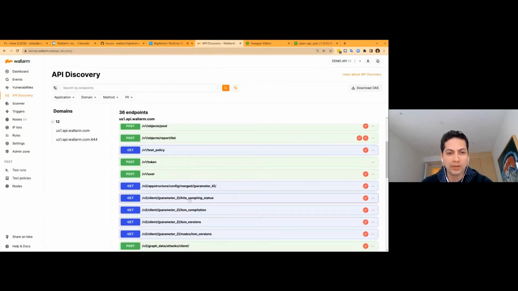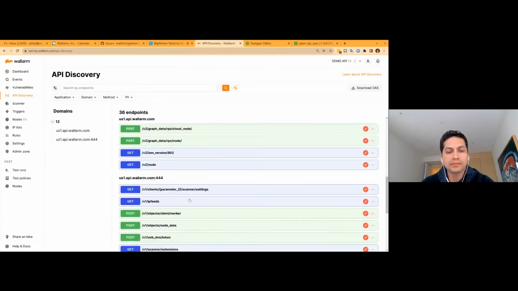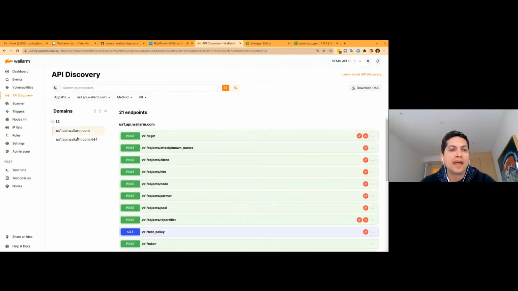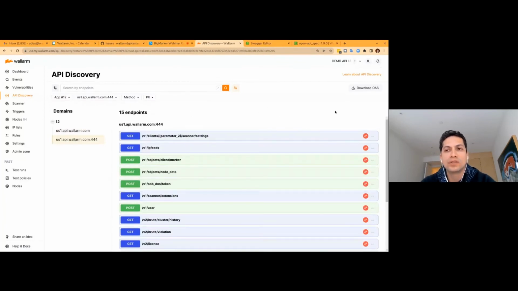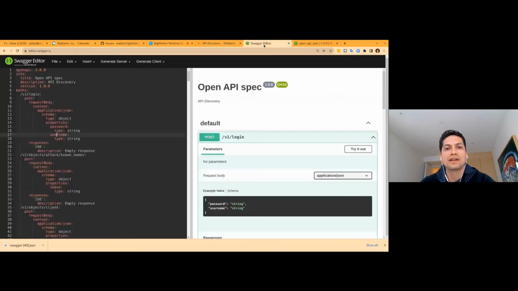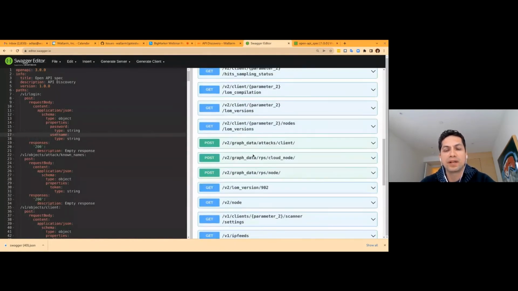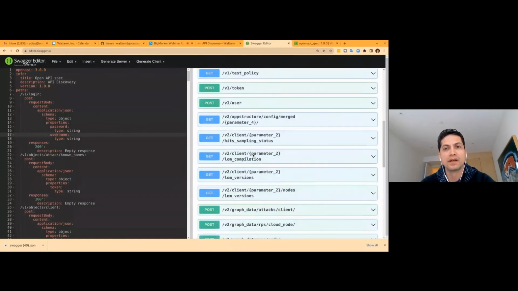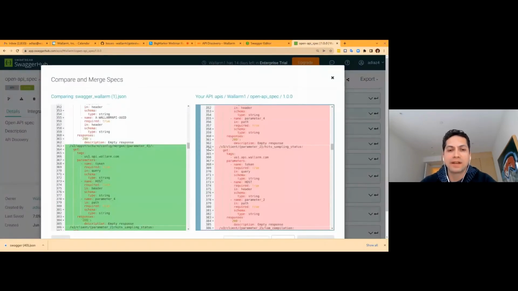So you're able to detect shadow APIs and deprecated endpoints that you may need to address or not. On the right, you see your endpoints, and every specification is based on a domain. Because this is built directly from the user connections, I can download the OpenAPI specification created by Wallarm from the top right. I can go to a Swagger editor, copy and paste, and document my APIs directly as your users are accessing your services via APIs. So this represents the real traffic and how your APIs have been used.